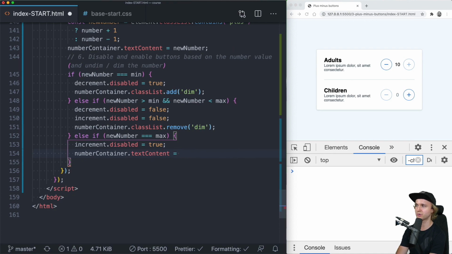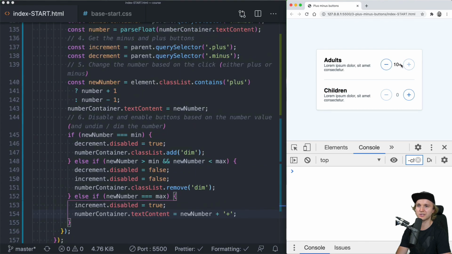So what we could do is set the new number plus a plus sign. Now when it hits the max value, the 10, the number container text content is going to be changed to new number plus a little plus there. So let's see if that works. Now hit 10. Ooh, it did work.